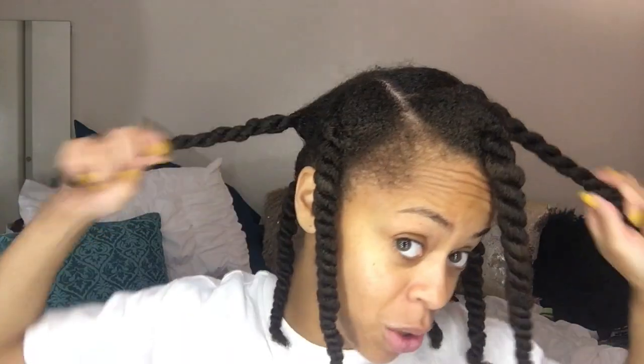But this one has a lot of oils in it as well. It has passion fruit, palm oil, and so many different other things in it that make it work very well. And this mousse is also very moisturizing. So I wanted something light, and wanted to make sure that my hair was protected, especially since my hair uses a lot of product naturally on its own. So let's get to blow drying.